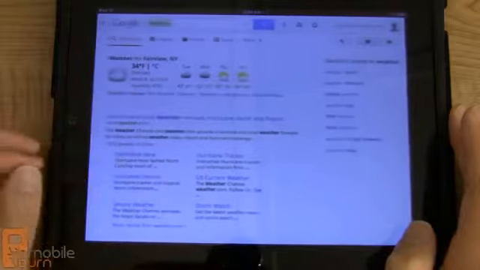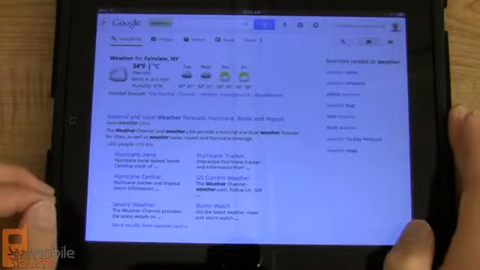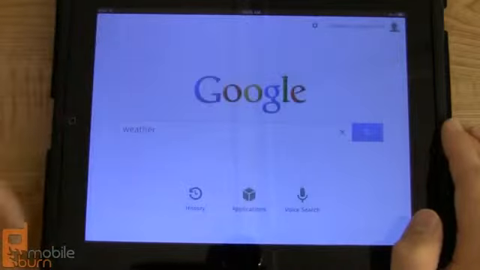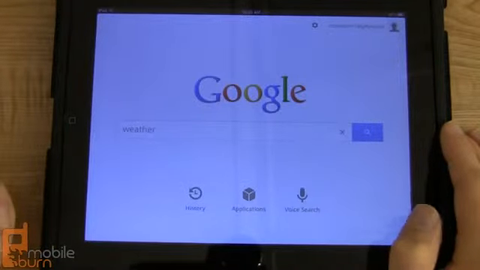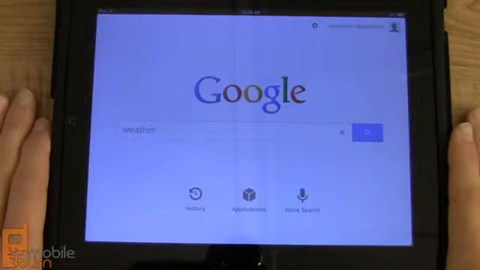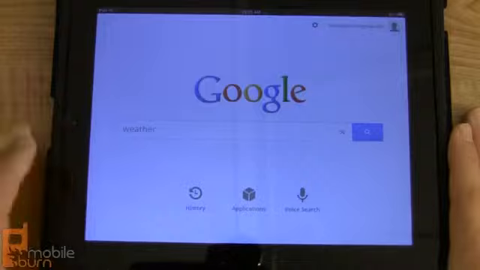So there you go. That's the new Google search app for the iPad. It's pretty impressive and certainly better than anything we've really seen on Android tablets, to be honest with you. Of course, since it is on the iPad, everything is contained within itself, and some people might find it easier to just use the Google search box in the Safari browser. But there are some pretty cool functions to this.